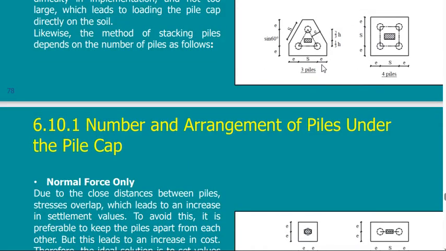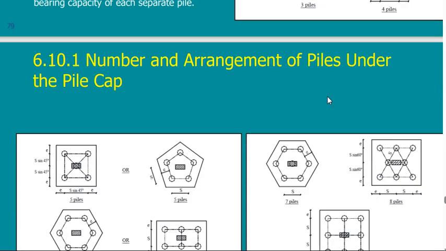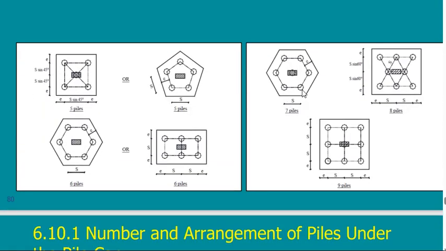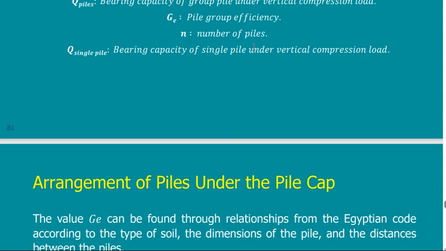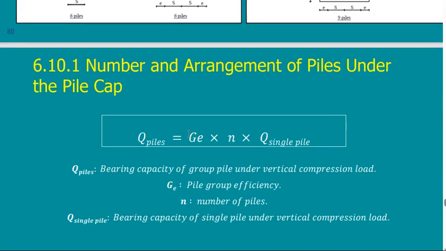How to arrange piles in a pile cap. Of course, it is important if I give you something like this, but this is in case I'm speaking about a group. Here is the efficiency of piles. If I have 5 piles, each pile carrying 100 ton, what is the maximum load that can be carried by these 5 piles? I said one pile carries 100, so the maximum is 500. But will the group carry 500? No, it will not carry 500. It may carry 450 or 400.